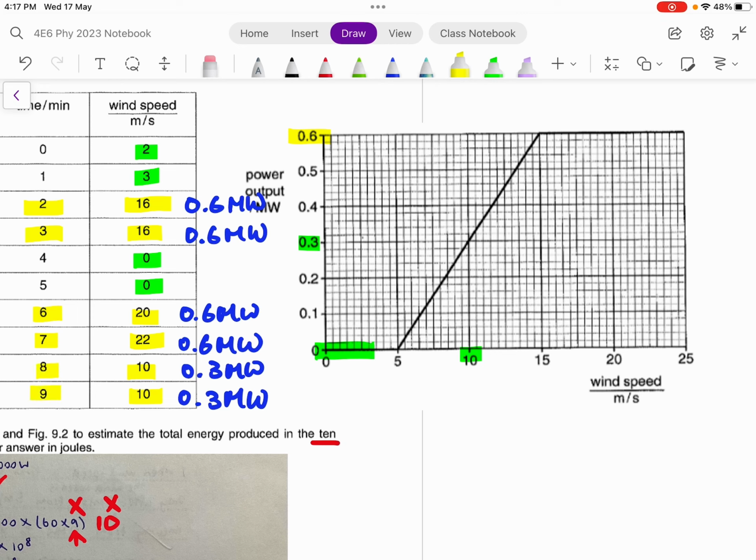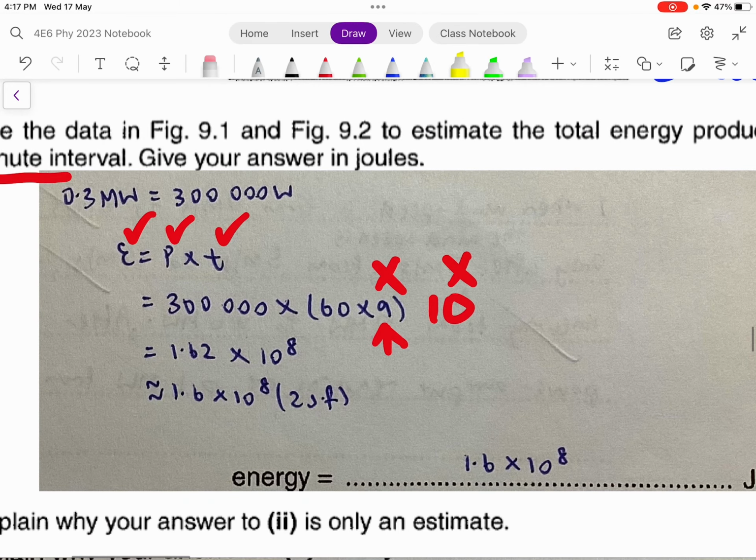Some of you, the more mathematically inclined, will say no, this is not 6 minutes, it's 5 minutes. Okay, 5 minutes, 6 minutes, up to you. Let's not go into that kind of nitty-gritty. Do I start counting from 0 or 1? This is physics. We want to check whether you can interpret the data. You can argue the time that the wind turbine is generating power is 5 minutes or 6 minutes, but definitely not 10 minutes or 9 minutes. So those of you who multiply by 9 or 10, they are going to penalize you because you are not interpreting the data.